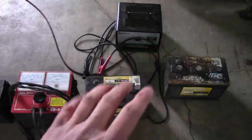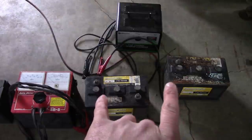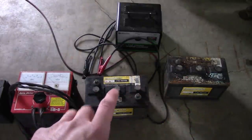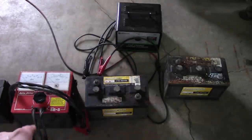Here's the batteries. I don't know how old they are. The date code was never scratched off. They're probably 6 to 8 years old, would be my guess. These are 6-volt batteries hooked up in series to give you 12 volts. These are group 4 batteries, 950 cold cranking amps. They're both shot. I charged them up. Then I tested them with my carbon pile load tester here.